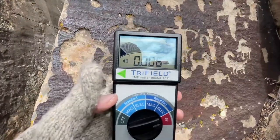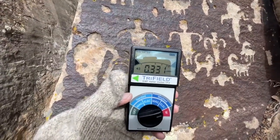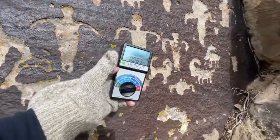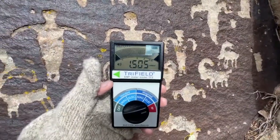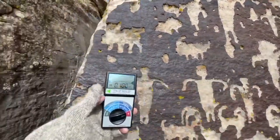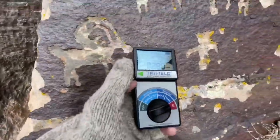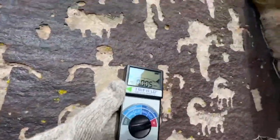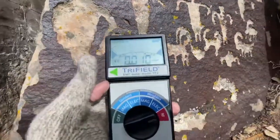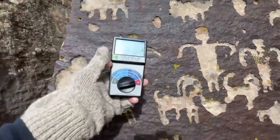Good clean baseline there — whoa, look at that! That's always interesting. Why is it giving off huge radio frequencies? Look at it spiking all the way out. What is it about these spots that they picked to carve that gives off radio signals and radio frequencies? Does it have to do with the electromagnetic spectrum of the earth and they were tapping into that? It pulses occasionally, like it's receiving a signal.